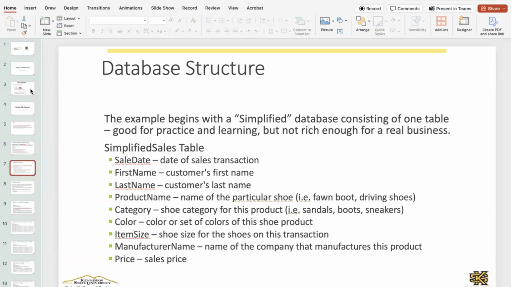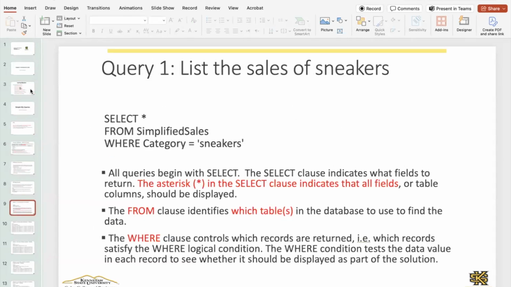So far, we are just working on one simple table, the simplified sales table from the data, and we went through different types of syntax. So just give me your thoughts about this one. Select asterisk from, for example, the simplified sales table. What does it mean, these two lines? Select asterisk from simplified sales table. From the simplified sales. And what does this asterisk mean? It shows all the columns. Okay, so it shows all the attributes, all the features. When we put the asterisk, technically you're going to see all the available columns in the table.